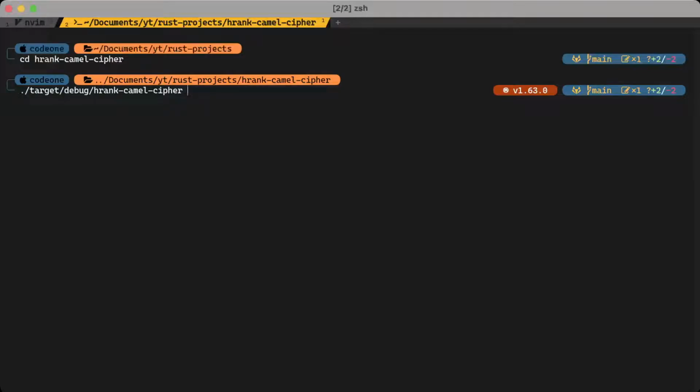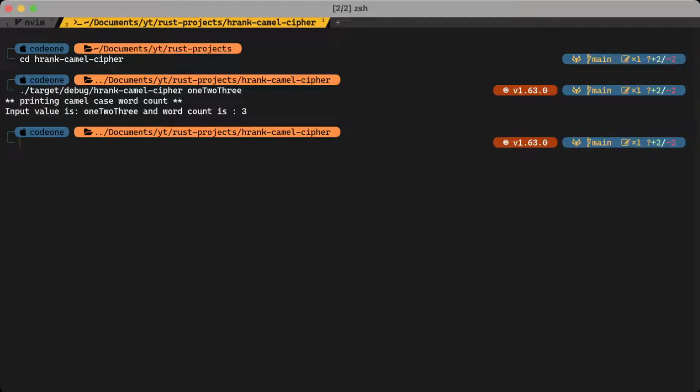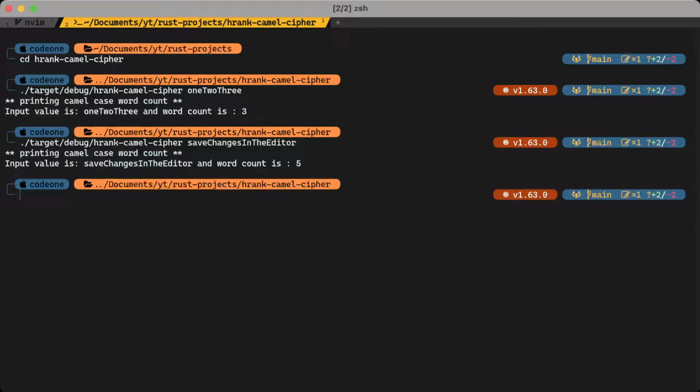So let's say I enter oneTwoThree, and for the input it prints the message that the input value is oneTwoThree and the word count is 3, which is correct. And just to test one more, another we can try is saveChangesInTheEditor. So it is 5 words, and it correctly printed 5.